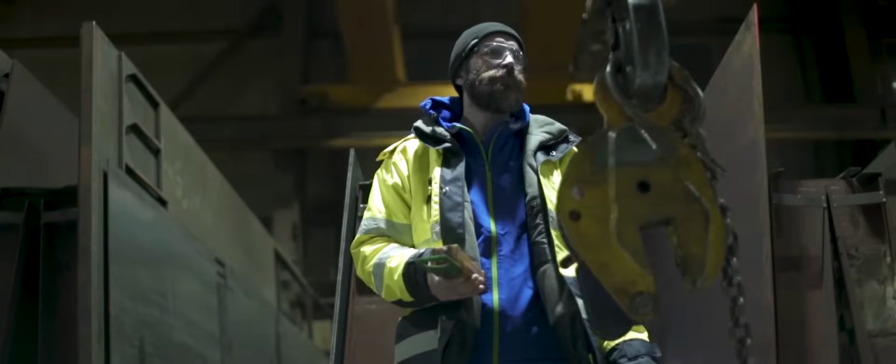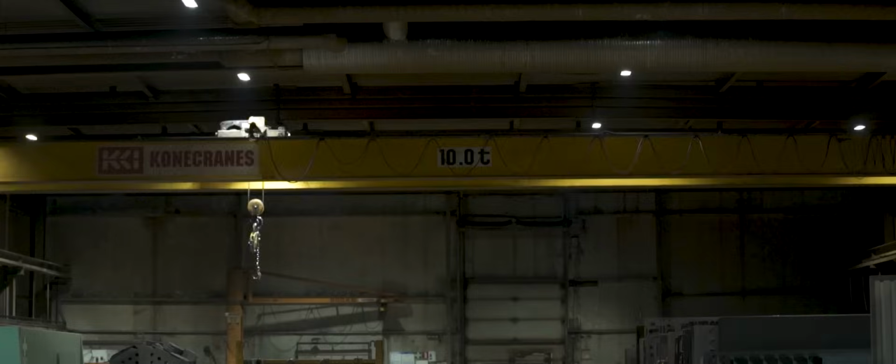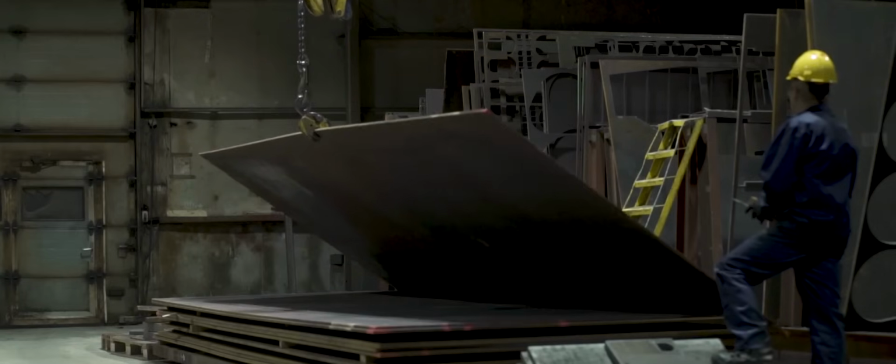This is an overhead crane, common in industrial environments. Overhead cranes are capable of lifting loads anywhere from a few hundred kilos to a few hundred tons.